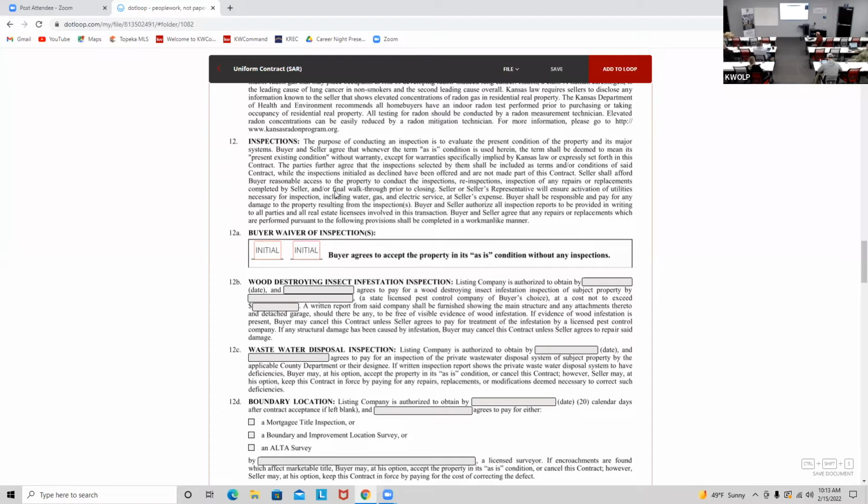The other thing in here that's important to understand is that it says that all utilities will be turned on at seller's expense prior to the inspections and appraisals. 95% of the time, that is going to be a true statement. Okay. However, if you have a foreclosure that you're purchasing with your buyer, the seller is not going to pay to restore utilities. A lot of times utilities can't even be restored in those homes because an electric meter may have been pulled, the water meter may have been pulled, the gas has been shut off, those kinds of things.